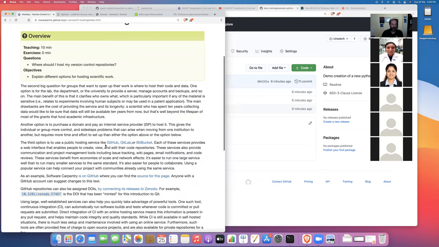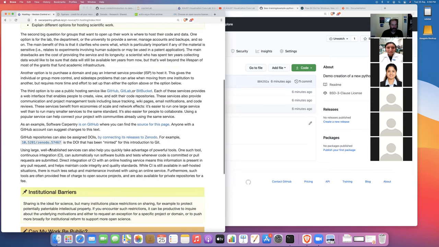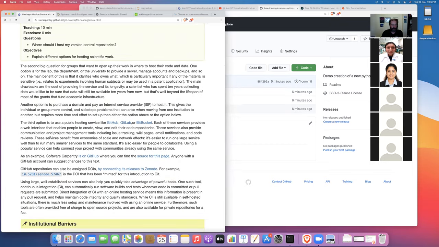Okay, hosting. I think this is the last thing that I'm going to mention, and then we'll end. The only host that I've been talking about is GitHub. And I focus on GitHub because I think it has become far and away the market leader in this area. But GitLab and Bitbucket are two other alternative hosting sources for Git repositories.